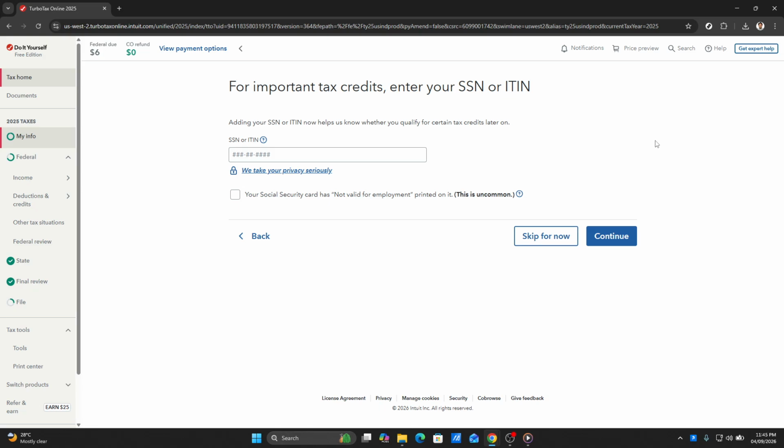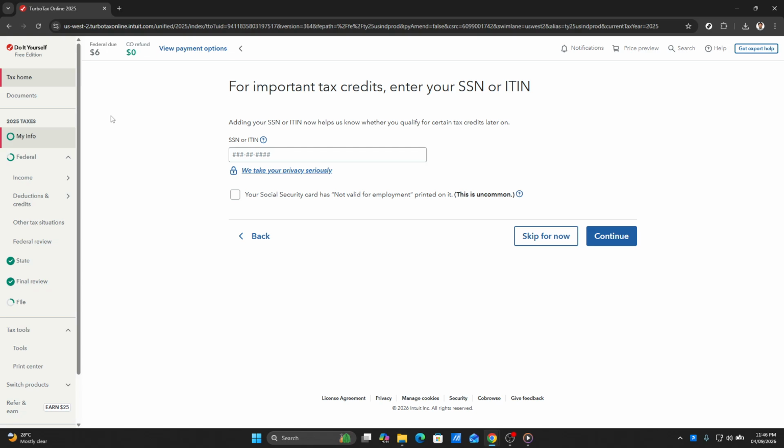It's a good practice to review the rest of your tax details to ensure everything else is accurate and up to date. Once you're confident that all your information is correct, you can proceed to refile your return. TurboTax provides a guided process for refiling, which should be straightforward now that your information is correct.